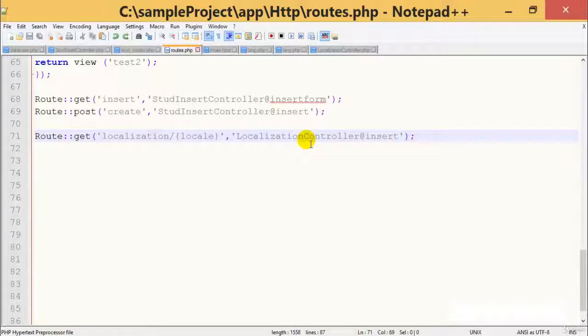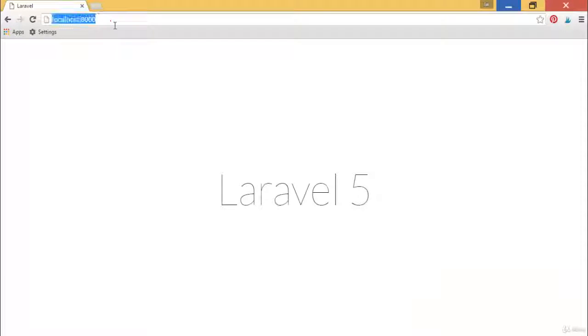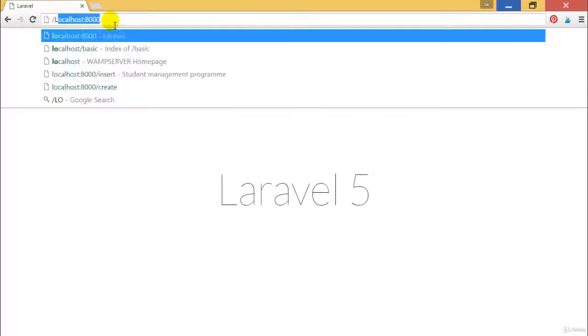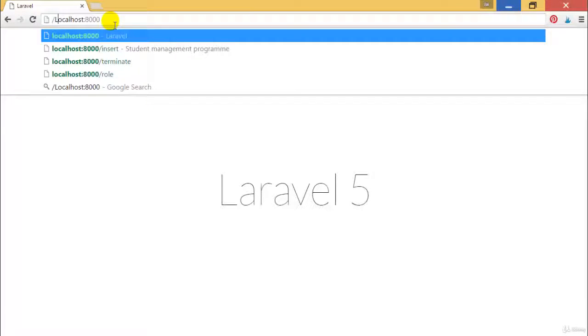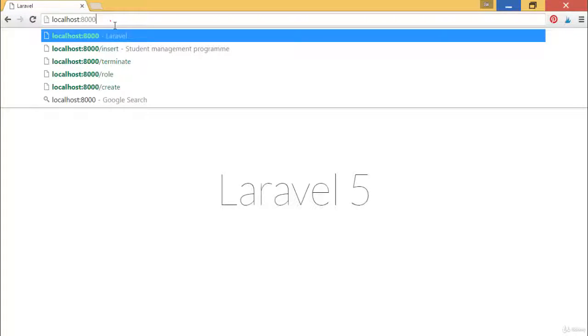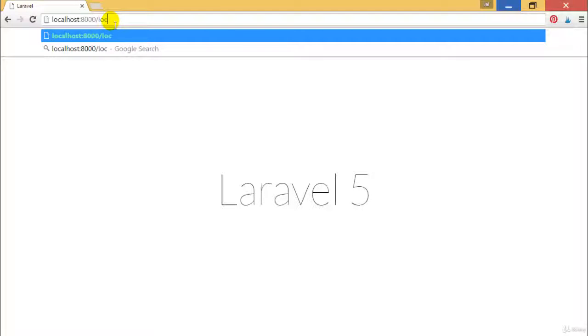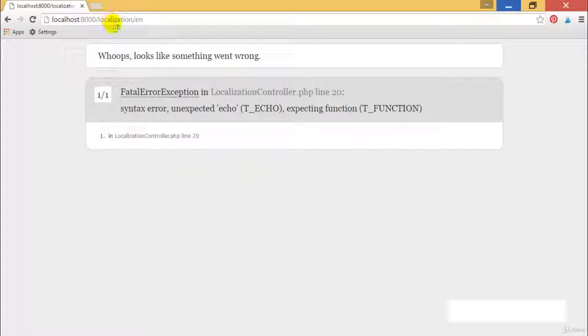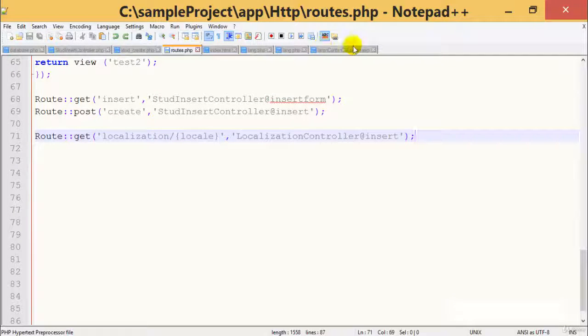Now we need to go to our browser to check how we get the different languages. So this is localhost:8000. Here I'll say localization, here it is en. Okay, some unexpected echo error. Let's check our controller at line number 20.